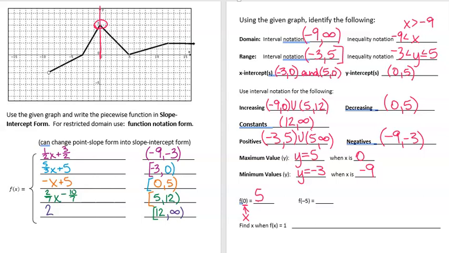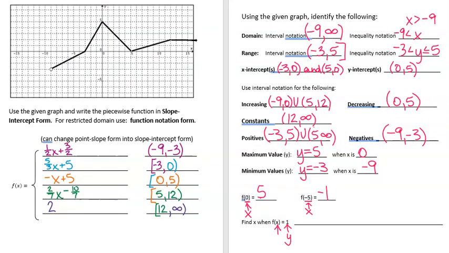I want you to pause your video and try the next question, remembering that this is an x value, so go find where the graph crosses an x value of -5. Hopefully you were able to find an x value of -5, and you can see that the y value is happening right here at -1.